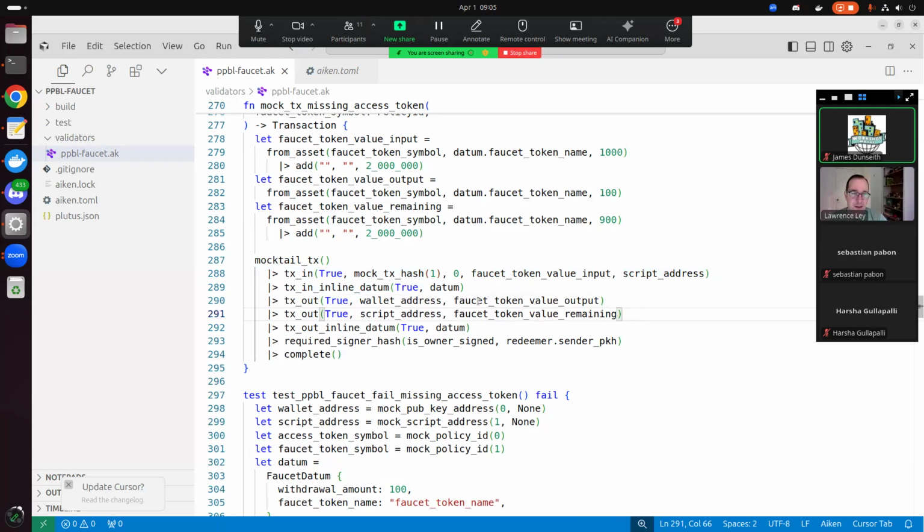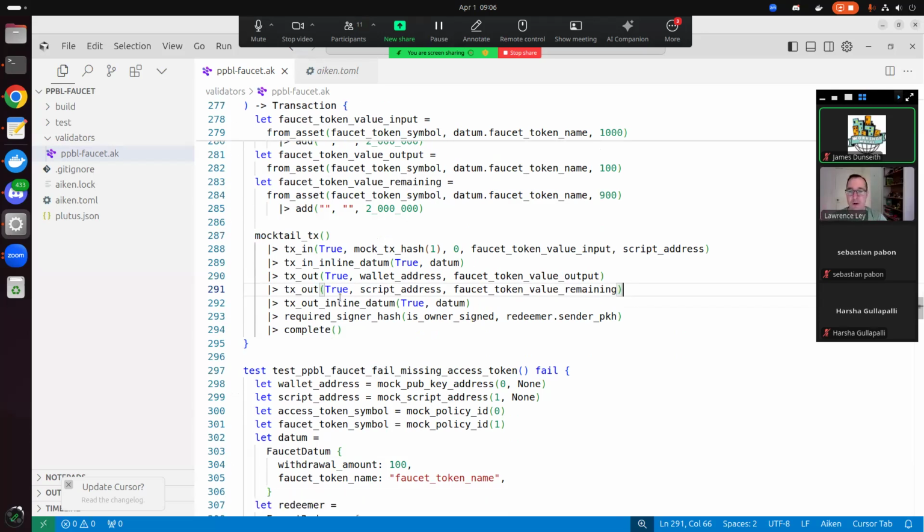And I made a few things to make it a little more pseudo-realistic. In the output, I'm not actually trying to put in an access token, because I don't think it exists. You'll get failures at different stages. So when you're creating these negative test cases, just be aware that there will be failures like failing to balance a transaction. That's important, but you're not actually failing on the smart contract side. So sometimes you need to massage this a bit to make sure it passes the balancing of the transaction and actually gets into the smart contract and fails there.